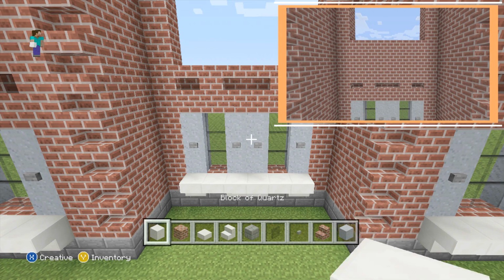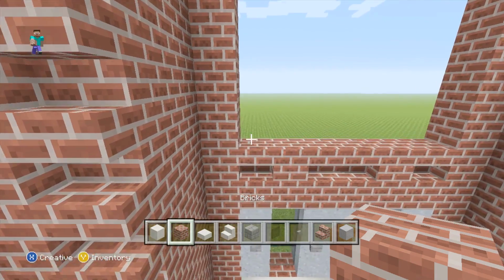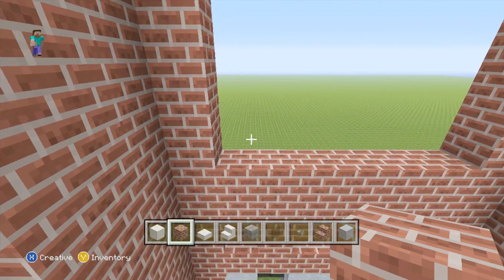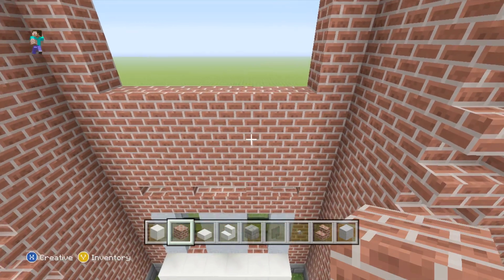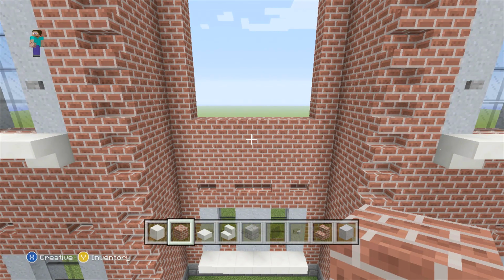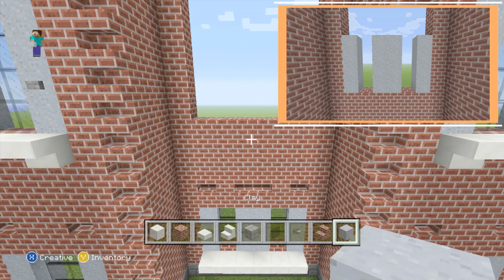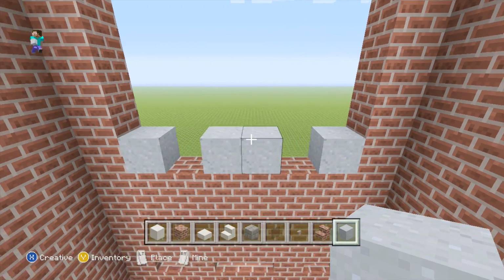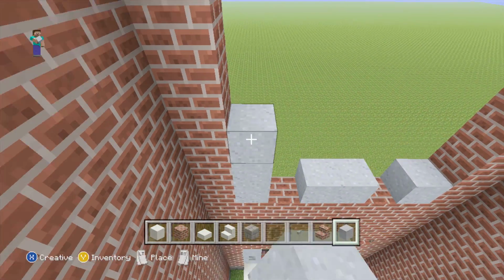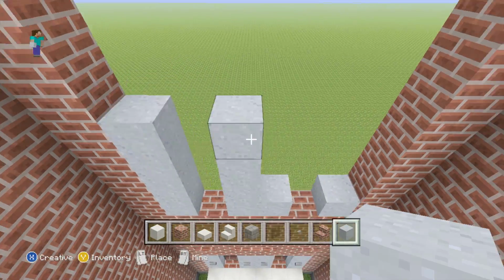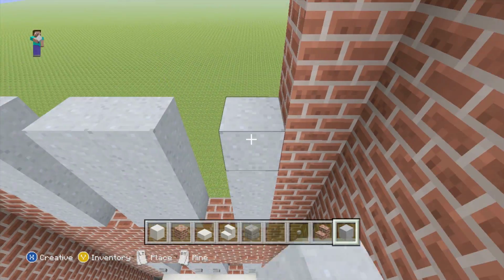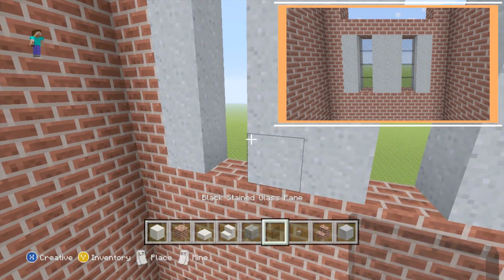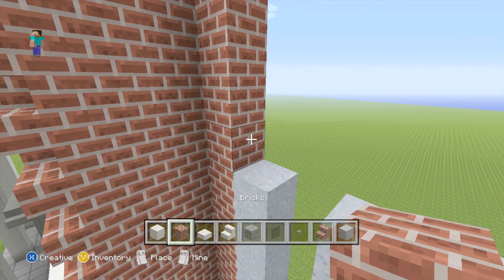So now we're just going to extend up our bricks on top of this by another 3 more rows. Now on top of this we can go ahead and add another window on top, and what we're going to do is start by placing our 4 rows of clay, and again making sure they're all 4 blocks in height. And on top of the top row of clay, just extend across your bricks and just fill in the middle 2 spaces with your panes again.